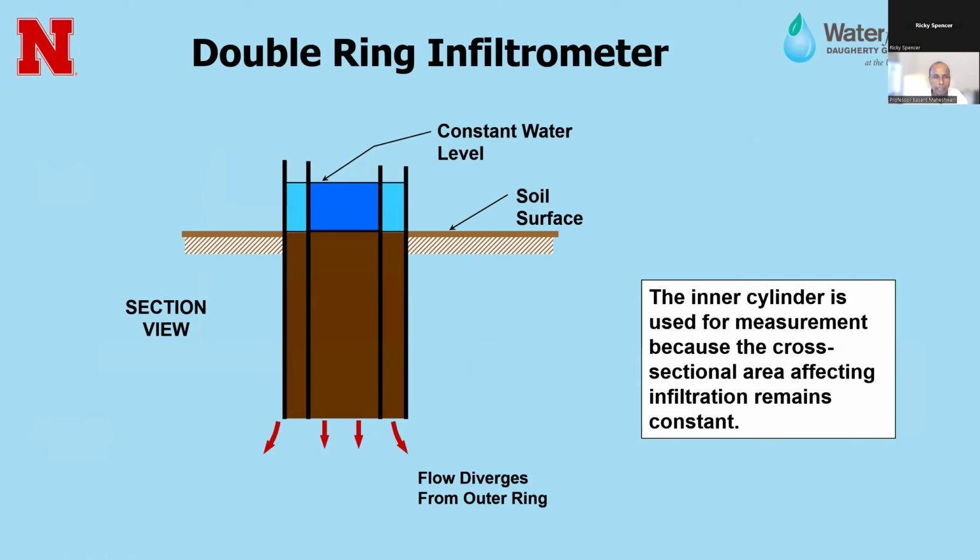So we know how much water we are adding into this inner ring, and the time elapsed. If we keep measuring for, say, up to 1 hour, every 5 minutes, a few minutes, and so on, then we get the amount of water infiltrated and the time it took, and we can convert the amount into depth of water infiltrated, and then into the infiltration rate and cumulative infiltration depth. That sort of measurement gives us the infiltration characteristics of soil, and that's very important for water balance studies, designing irrigation systems or septic systems, irrigation scheduling and so on.